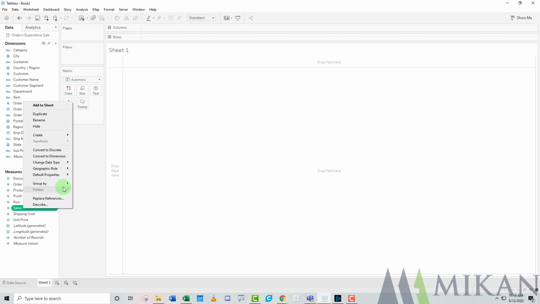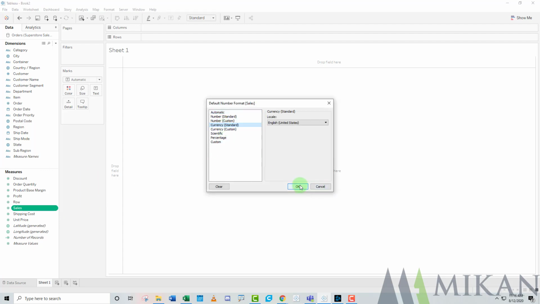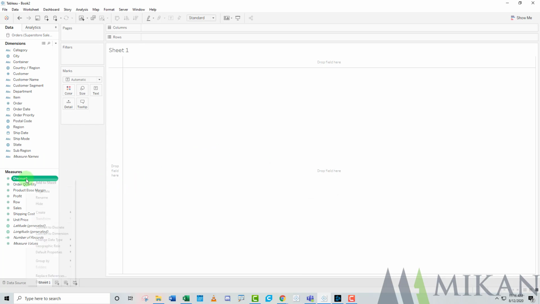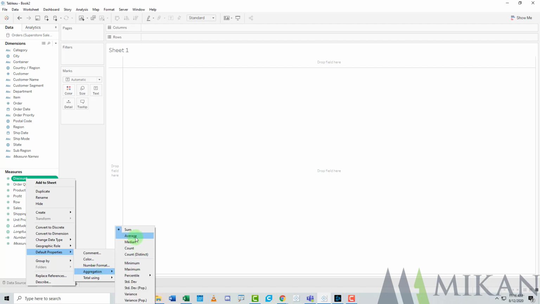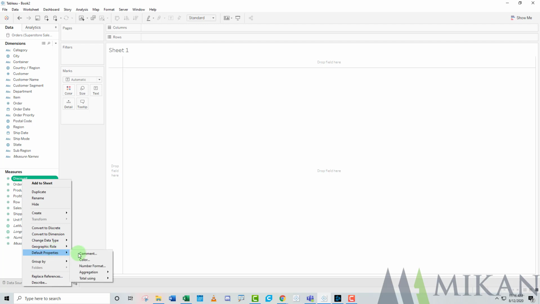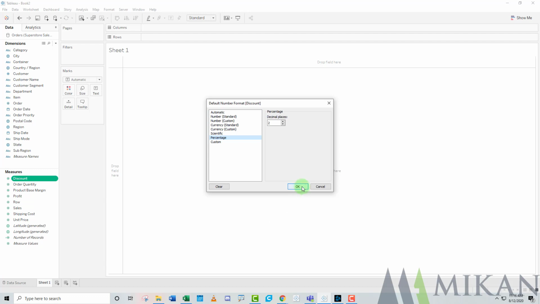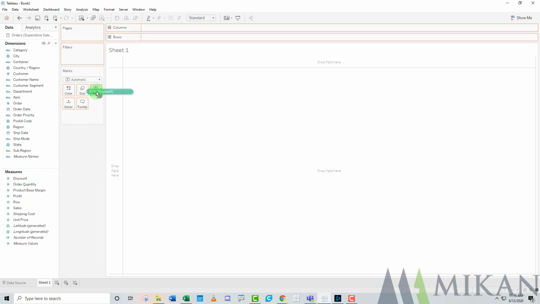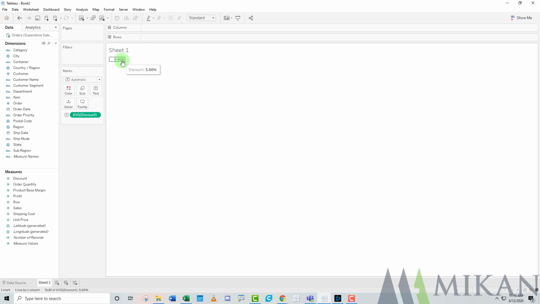We're not going to do all the changes. I just want to give you guys a sense for the type of things that come through with this kind of template here. Let's do a couple more. We're going to take discount and change its default aggregation to be an average. Again, summing ratios doesn't work very well. And then finally, we're just going to go to default properties and change the number formatting to be a percentage. So that is the way that it looks. If we take discount out, we can see that it's going to come as a default percentage and average as its aggregation. And if we put sales up again, we know we have our dollar sign right there. So we're looking good right here.